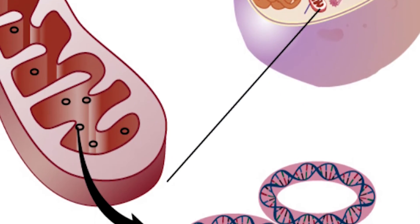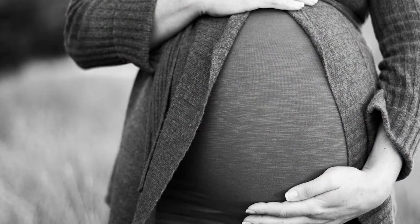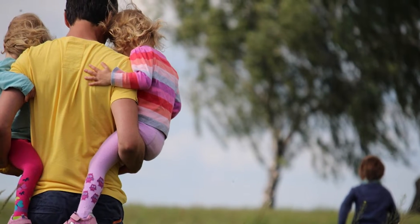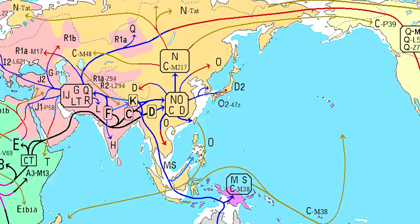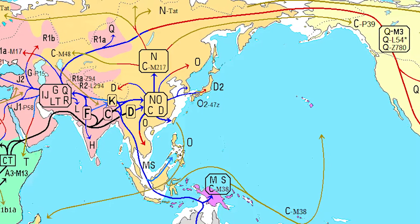Mitochondrial DNA is inherited specifically from the mother's mitochondria, and can be traced back through the line from female to female, going far back into humanity's history. Likewise, Y-DNA tests offer the same insights from the male line. However, women do not have a Y chromosome, and therefore cannot obtain information on their descent from a male line without having their father or brother's test results.